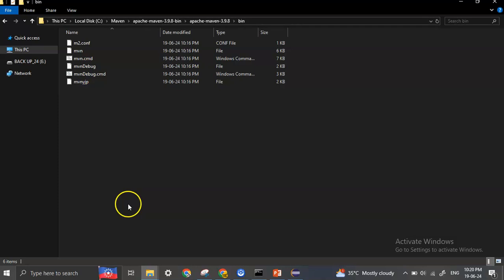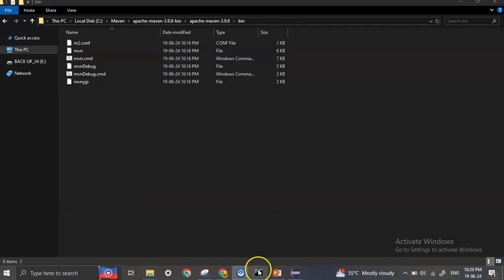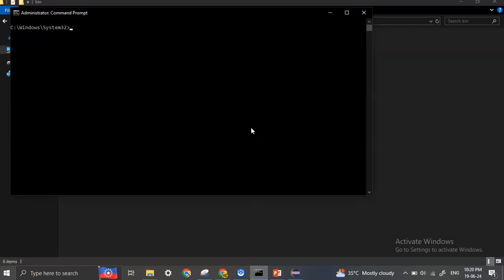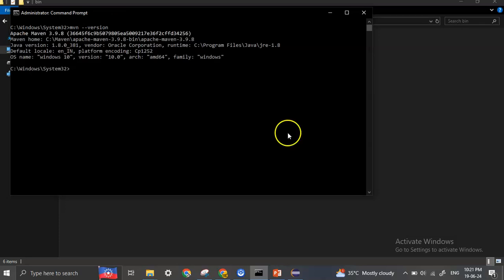Now you have to see whether you could successfully install your Maven or not. For that, open your command prompt and type this command, mvn space --version, and click enter. So you can see your Apache Maven 3.9.8 is successfully installed. Guys, it may happen that when you open your command prompt directly from your Windows bar, it may not show this version.